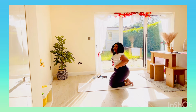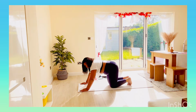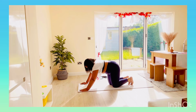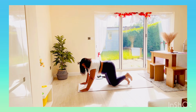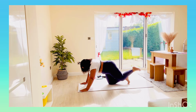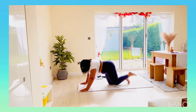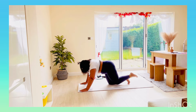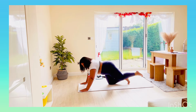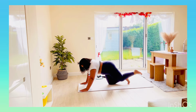All right. Third move that we are going to do, still in the tabletop position. Remember, guys, tight core. Left leg, take it up and out like this. So it's in and out, in and out. Well done. Let's go for 10 this time.